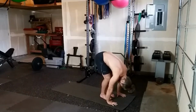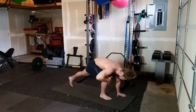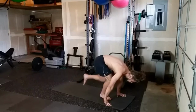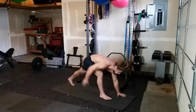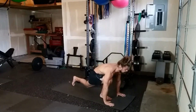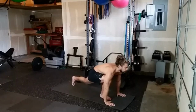I take my left foot back this time on the inhale, big breath, reach back, make sure that we don't take too short of a step, because again, we don't want to load that front knee. We want to step back, load this hip, and then sink down. Big inhale, lift the chin and the chest. We're going to exhale into downward dog.